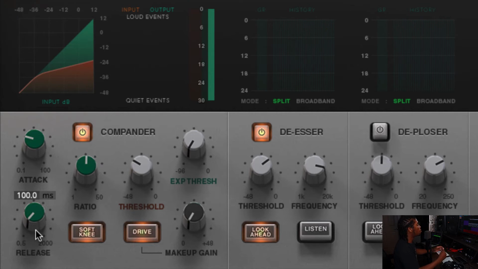You can listen to a vocal like this, it really pushes it forward. The next thing I'm going to do is adjust the release. Now, the release is more of a how you feel type of thing. Depending on the song you're working with, you're going to want a longer release if you want a more compressed, saturated vocal, or a shorter release if you want more of a bounced pumpiness feeling.